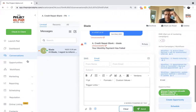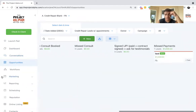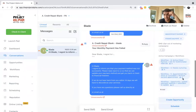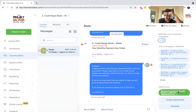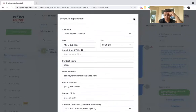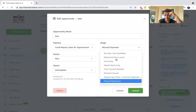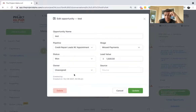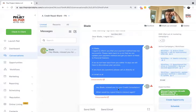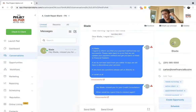On the right-hand side preview it shows the opportunities — the stages a lead goes through. It shows all the tags on the contact. DND means 'do not disturb' — you turn it on to stop all campaigns on them. On the right-hand side you can schedule an appointment right there on the calendar, add notes, create an opportunity, duplicate it, or update the opportunity by clicking and moving them to another opportunity stage. You can change the lead value, the source, and assign to a specific sales rep.